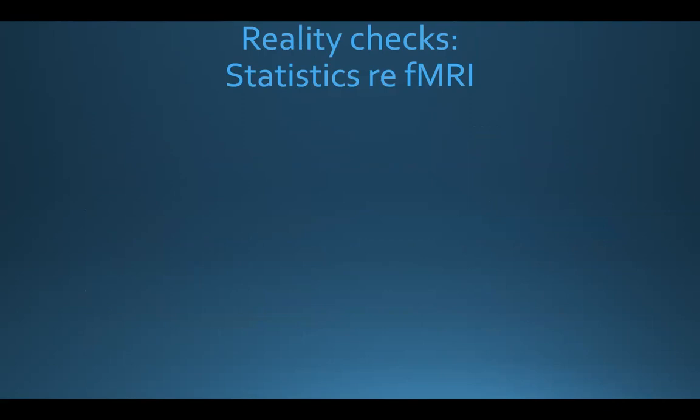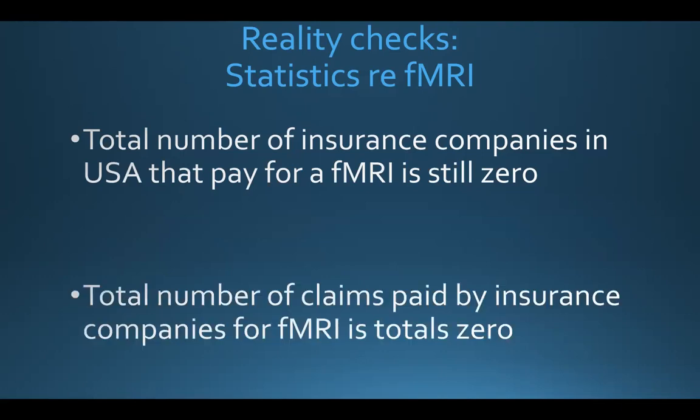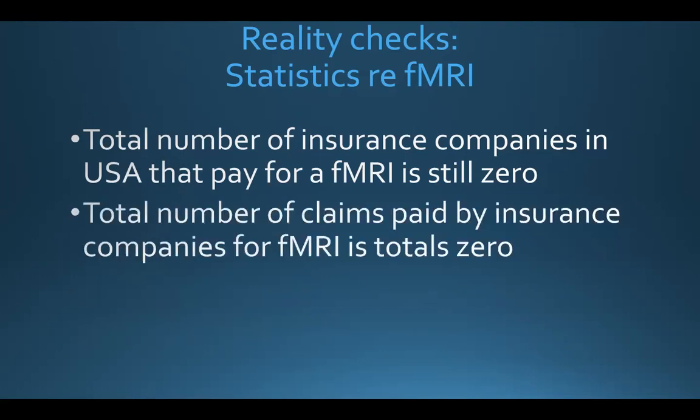So sometimes it's used. Some other statistics: the total number of insurance companies in America that will cover functional MRI is zero. But the percentage of insurance companies that cover traditional MRI is what? 100%. Yes, all of them will pay for it. Functional MRI, no. Sorry, sir, we don't pay for it. So the total number of claims paid by insurance companies for functional MRI is almost zero. A few were paid because the patient was crazy and drove them nuts. They got tired of fighting with him. It's cheaper to just pay for the functional MRI and tell him goodbye. But in reality, it is not.